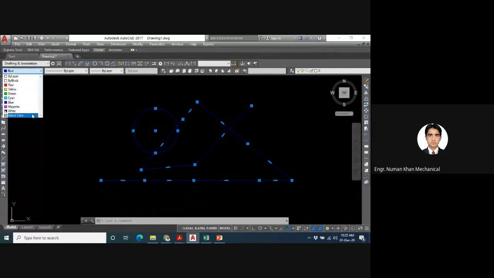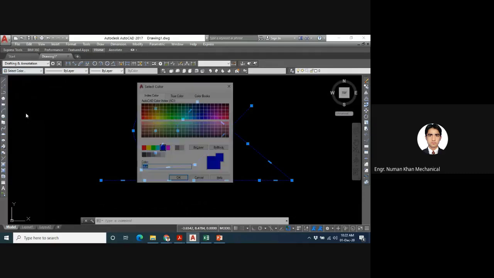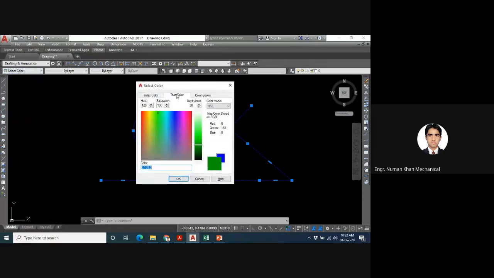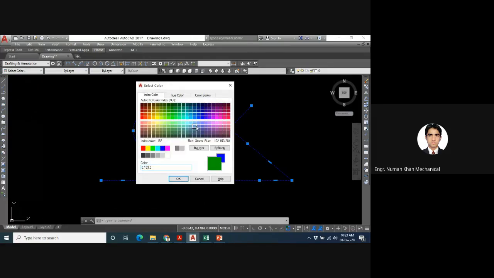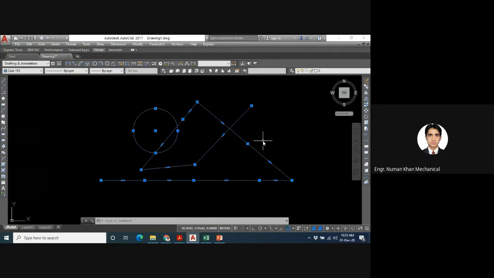These are changing properties of the object. You can select any color from here. Then you have different options like index colors, true colors. Okay, you have the color box and you can select any color from here if you want to use. When you want to bring it back to black, you just select black, or you just select, sorry, white. By layer it's white. What does layer mean? We will talk about layers and you will be able to see again. I'm telling you again and again, the layers are something that helps us in drawings. We will talk about it in the next class, inshallah.